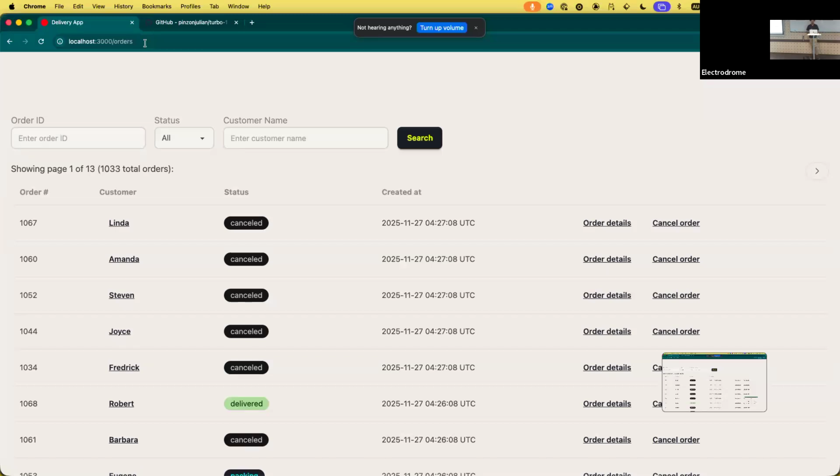All right. So while we get everyone set up, I'll do a little bit of a tour of the story of what we're going to build today. So this app has 2 pages, basically. This page is a page of orders. It's a basic table with some filters and some buttons and links to do stuff.